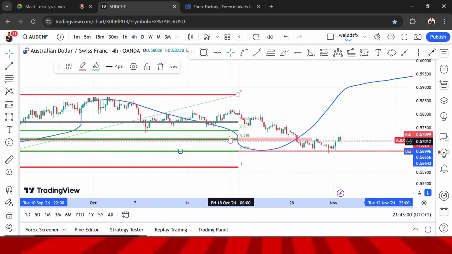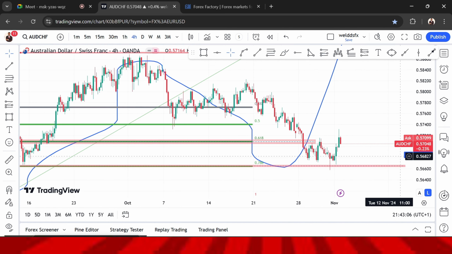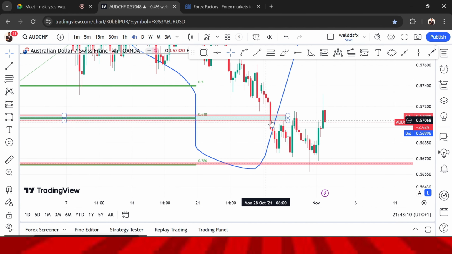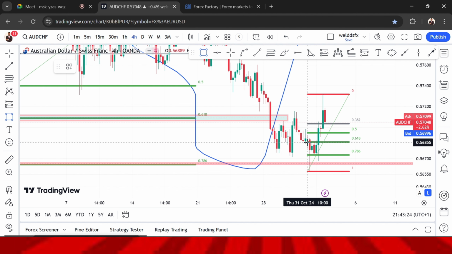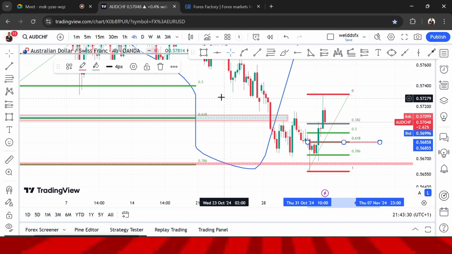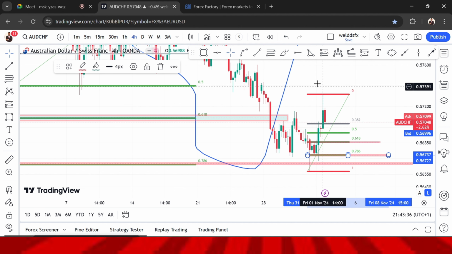If you come to the 4-hour time frame, let me see the 4-hour time frame. So you can get a lower entry. This is good, man. This is good. So look at this. On the 4-hour time frame, it has come here. Even broken structure on the 4-hour time frame. So what are we talking about? Just do this from here to here. Place a pending order around here, which is 0.5685, or you take another pending order around here. This one, the stop loss is even going to be very small.